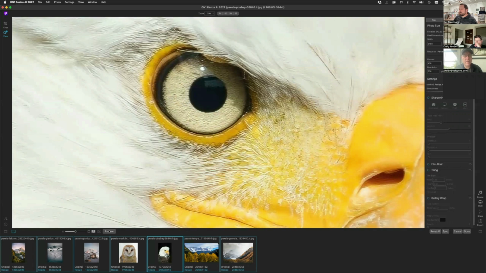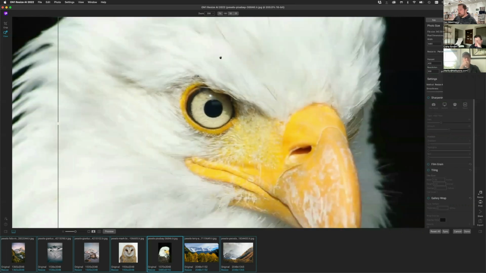Holy crap. After, just like that. Wow. We do the old swipe to reveal. You know, before, after, just like that. And that's with no additional sharpening. I haven't added anything to it. That's just the native AI algorithm creating that. Yeah. And of course, I can add more sharpening if I wanted to on top of that. So, yeah. It's pretty darn amazing what it can do.